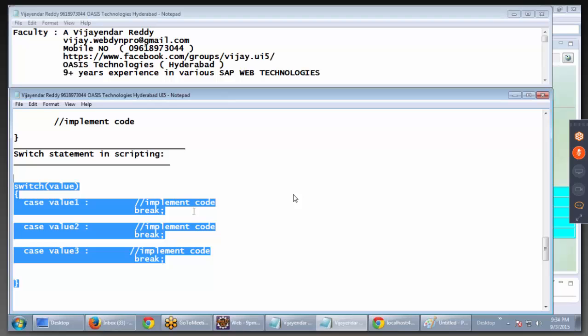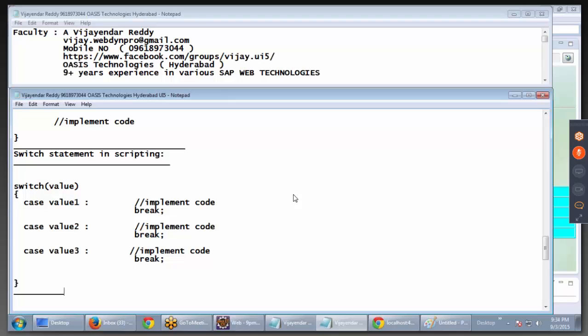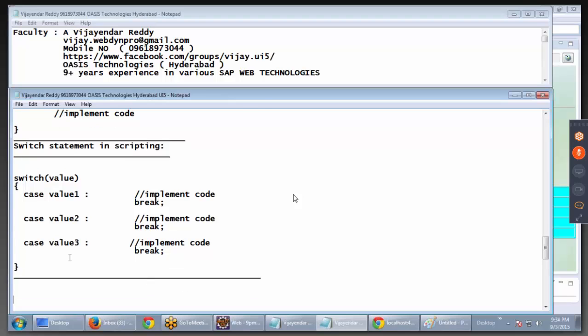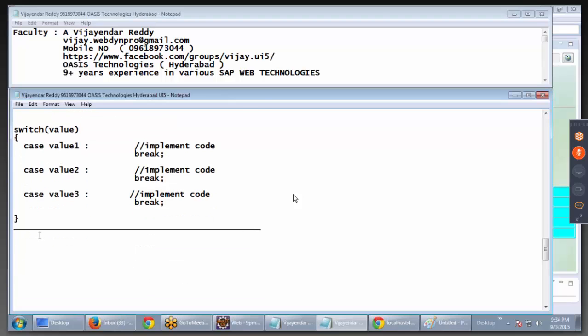And not only that, we can also make use of variables in scripting. We can declare a variable in scripting.